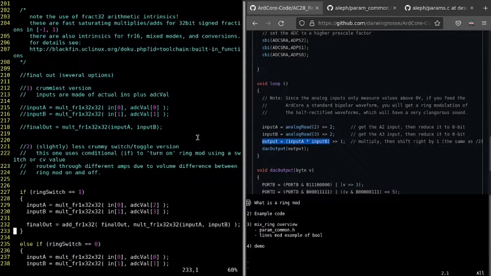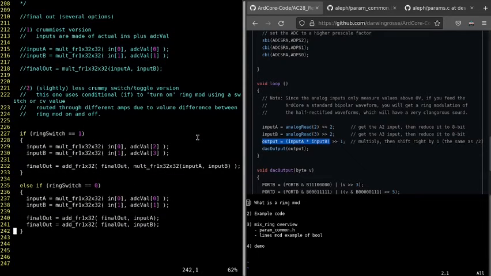The second implementation makes use of ring switch and a conditional to turn the ring mod on and off. Also, the ADC val routing is a bit different. If ring switch is on, input A is multiplied by ADC value 2, and input B is multiplied by ADC value 3.